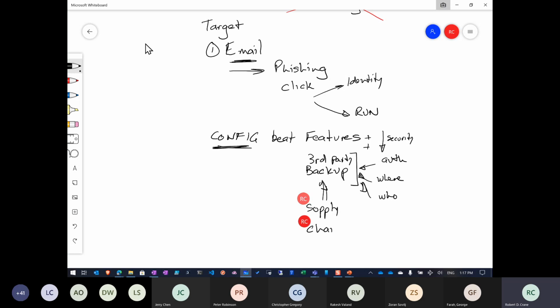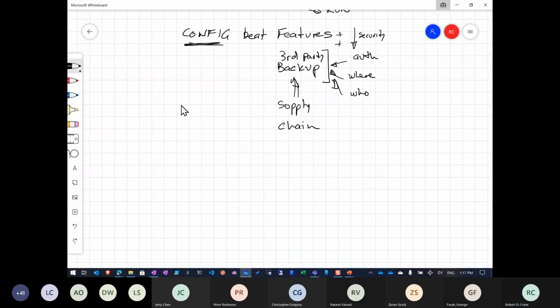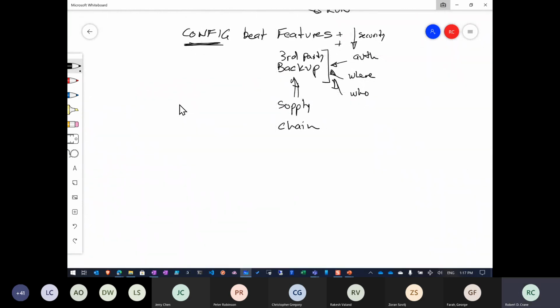So anytime you've got a third-party product in the mix here, it's going to be subject to supply chain attacks. Again, we've seen that with RMM tools. We've seen that with password managers. We've seen that with basically anything. So anytime you add an additional vendor, additional supplier into your mix, you potentially, by default, are reducing the security and you're increasing your risk. Because now you've got to configure that, set it up, manage it, maintain it, patch it, do all that sort of stuff. So again, look at the wider picture here.